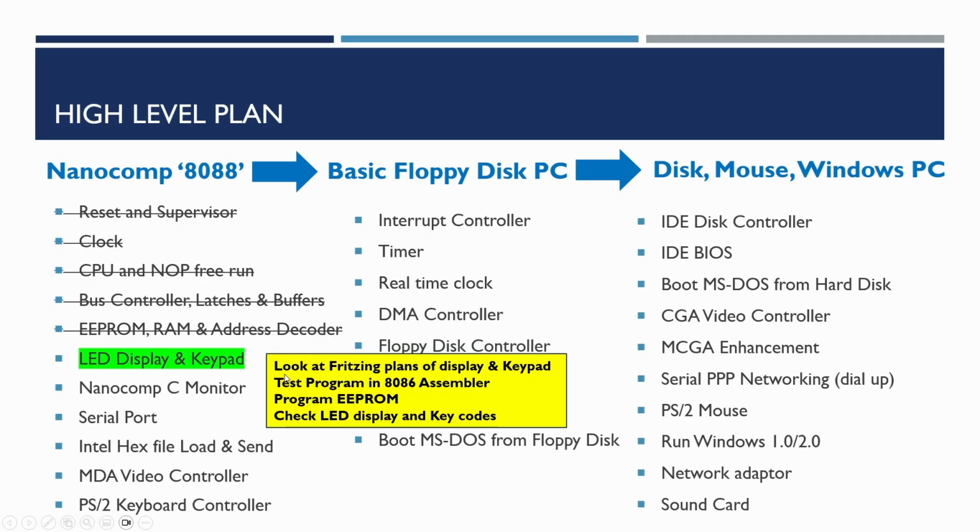Now we kind of run out of time to look at the Fritzing plans which I used for doing the stripboard design for the display and the keypad, so we'll have a look at that in a few minutes. Then we're going to go on and look at the test program written in 8086 assembler, and I'll be looking at how to convert that from 6809 assembler. Then we're going to program the EEPROM, and then we'll check to see if the display and the key codes are actually returning what we expect.